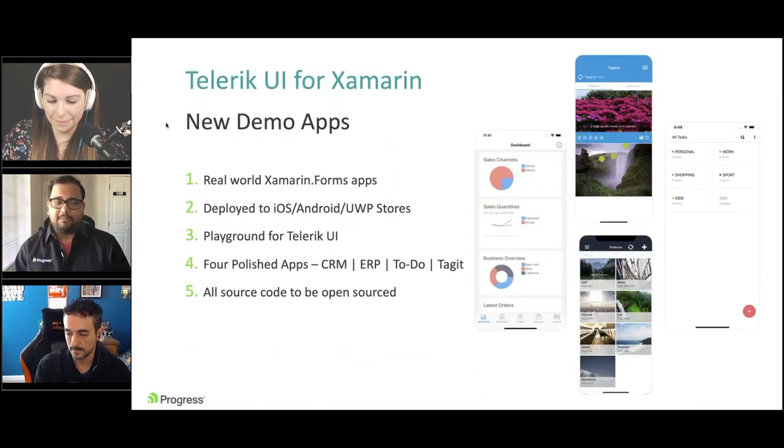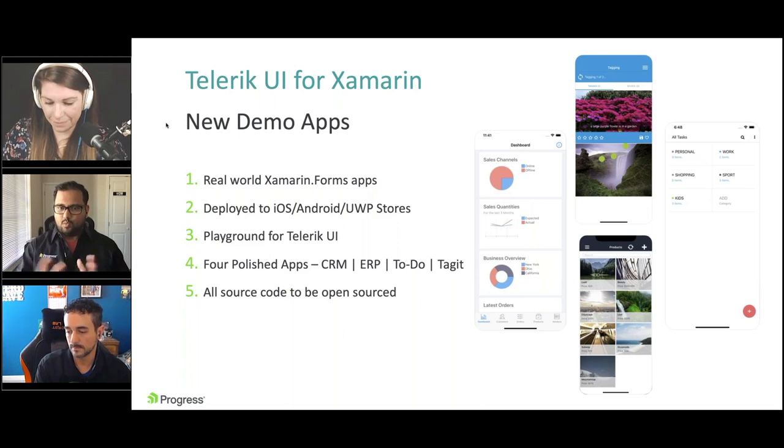Now, this is something we have been wanting to bring all together for some time now, and it finally happened in this R2 release. A lot of the times you will see us showing you one feature, one quick little UI control, but sometimes you just want to see the whole thing. Like, show us a real world app that's in the store, that's using our UI, that's using maybe some of the design patterns like MVVM, that's showcasing a full-on app that's using some cloud services and some UI. So we have done that, actually.